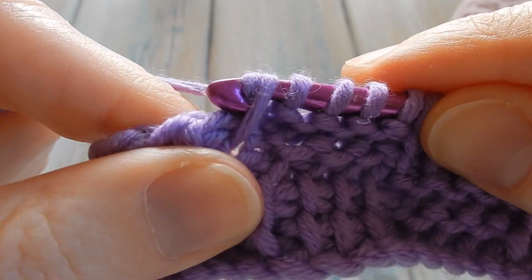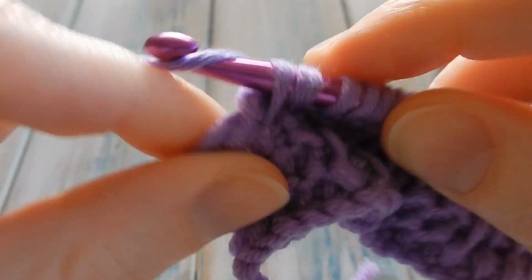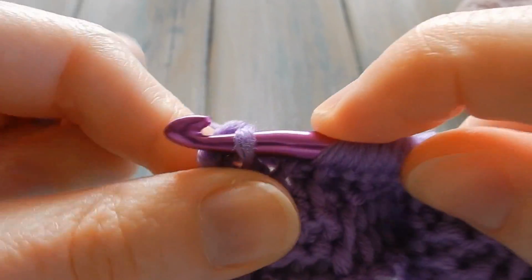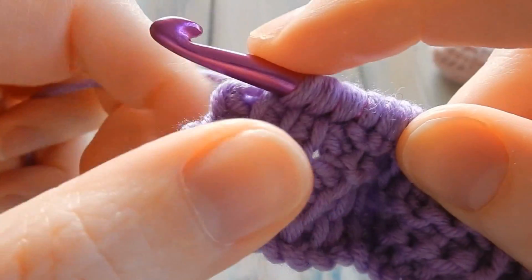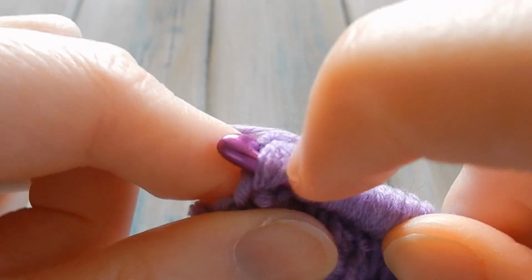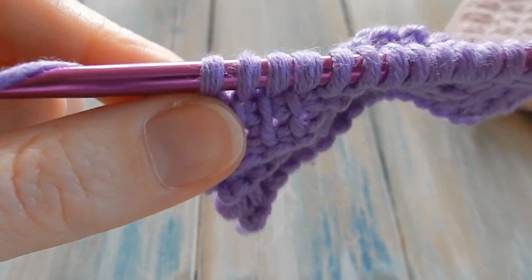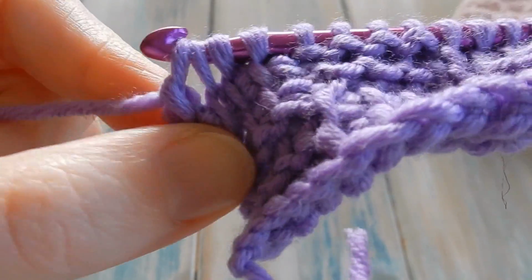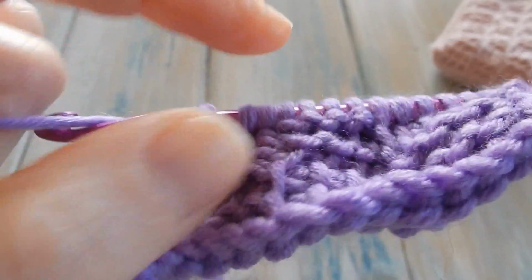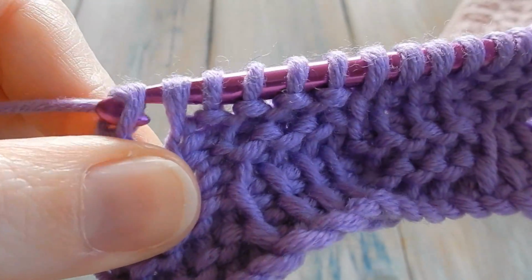Make sure the yarn's at the top. 1, 2, 3, and the last one on the end, 4, and then just a normal standard reverse row. So we do a little chain 1 first, make sure it levels off the edge, and then pull through 2 back to the beginning. And that completes our second set this way round.